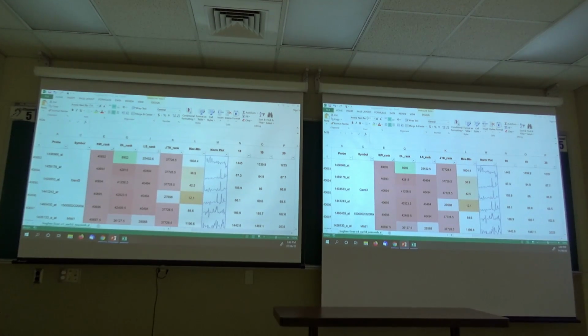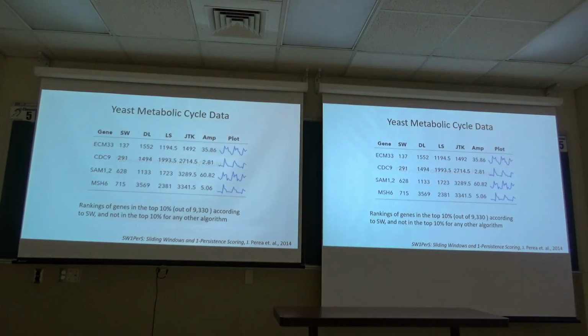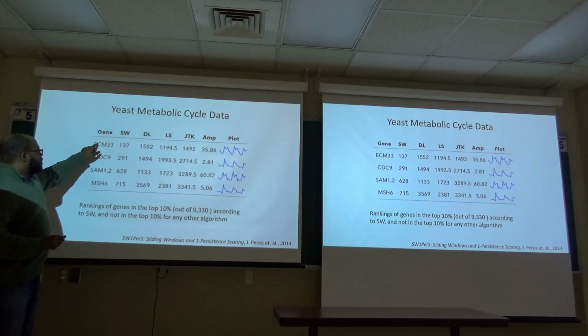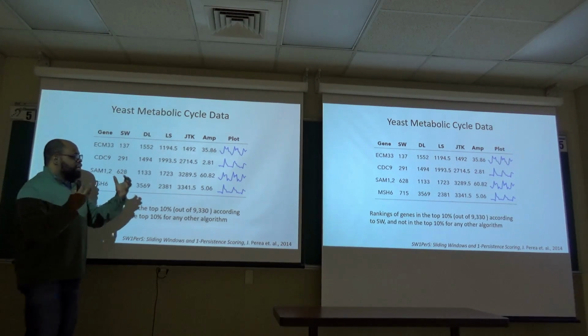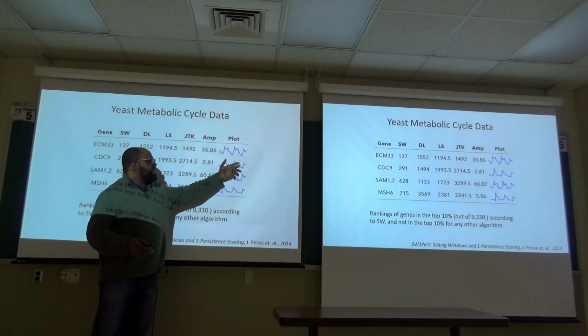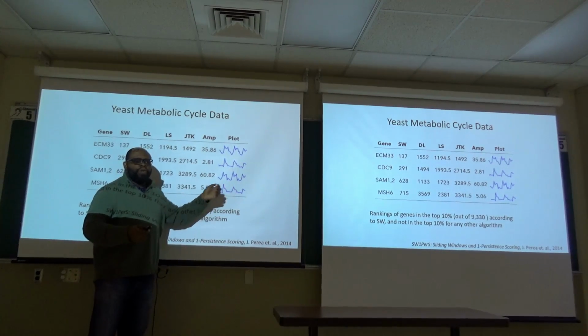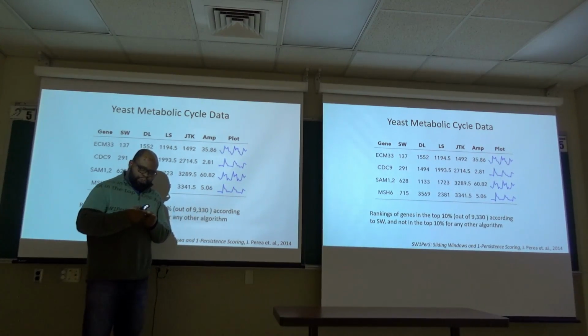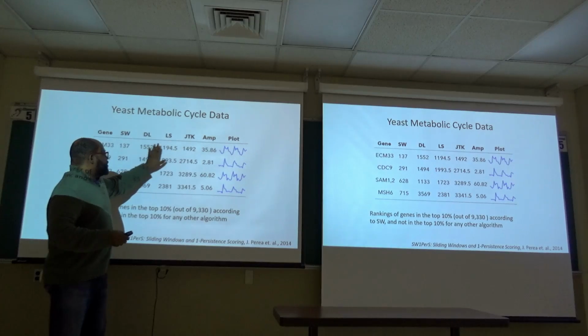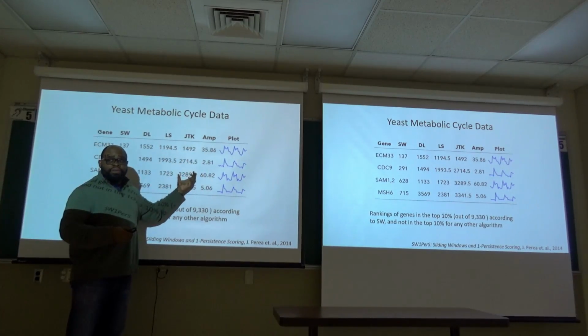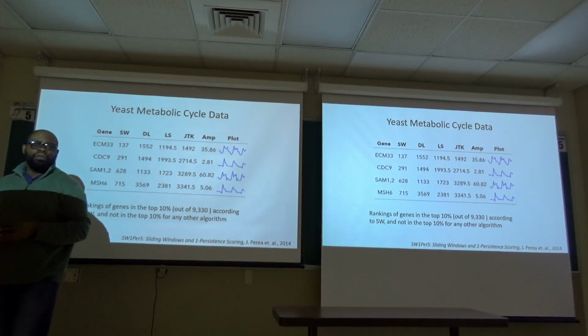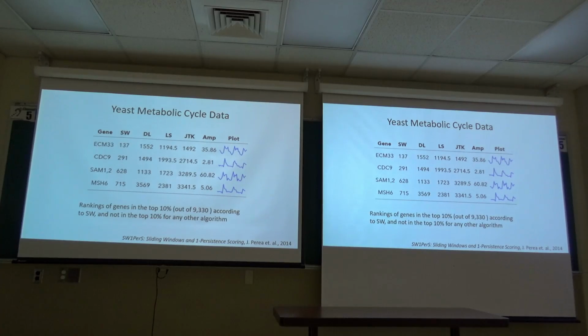So why is this useful? We were actually able to find genes, like these guys, that when a human looks at them, you say, oh yeah, they're completely recurrent. But when you put them through the state-of-the-art detection algorithms that people use in biology, they just don't show up. Because the algorithms that people use are just not designed to find these types of genes.